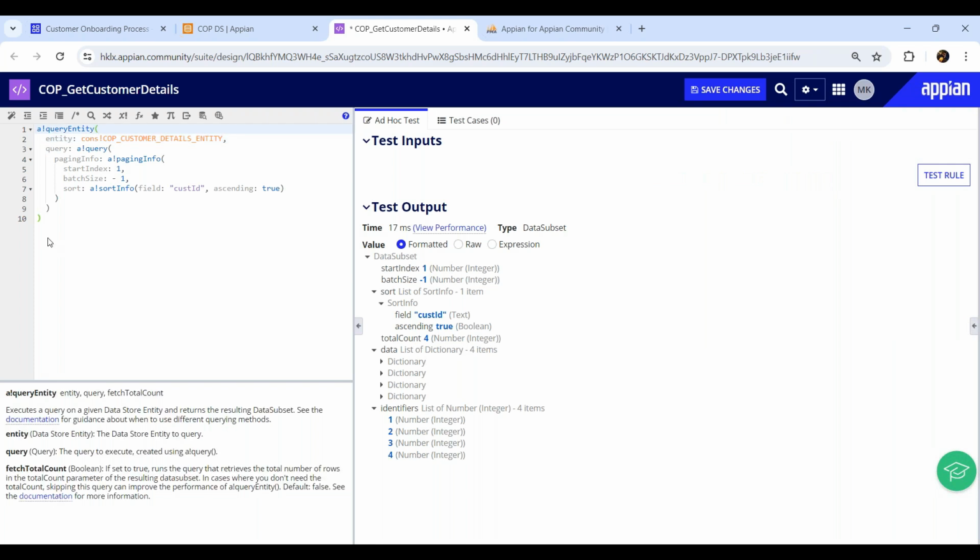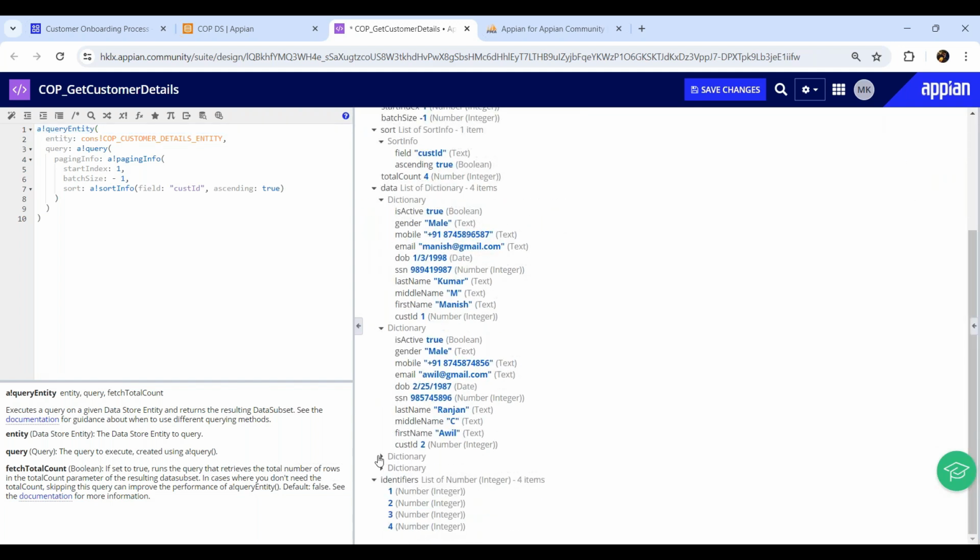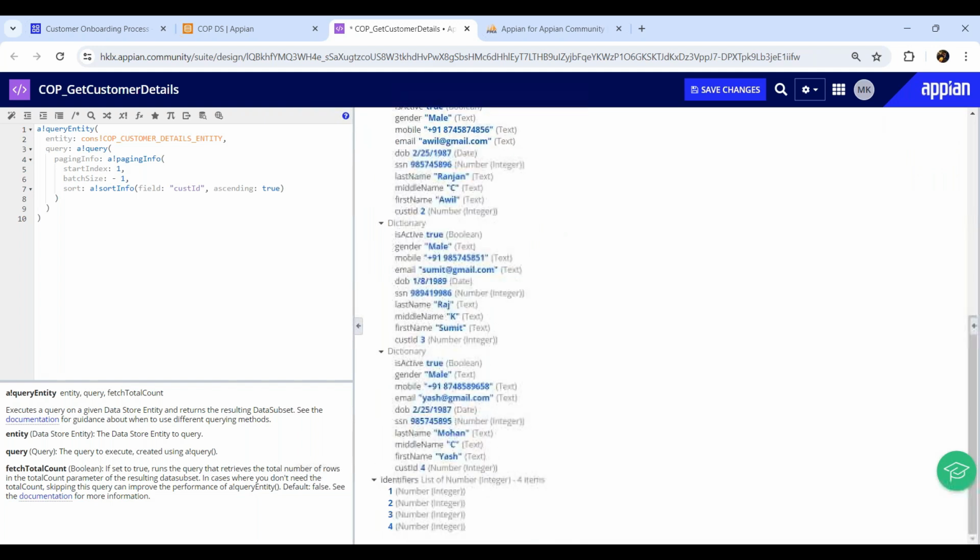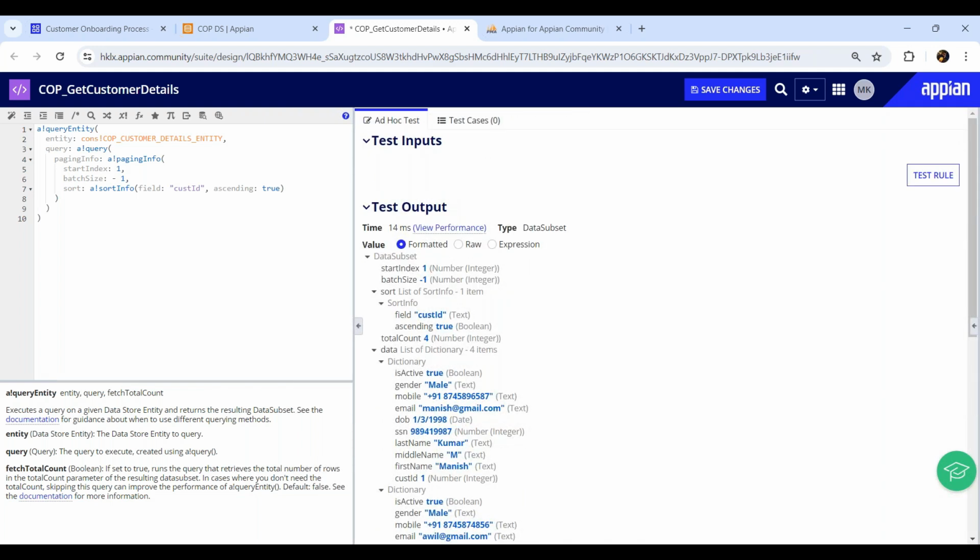So this is the query entity that we created, which is used to retrieve the information from the database. So we are getting all the 4 sets of results here, right? Any other questions, guys, in this query entity rule? But now this is incomplete, right? Incomplete in the sense that, suppose a user is searching for a customer called Sumit, then why do we need to retrieve all the information and then filter out Sumit from there? While querying itself, we can say that I need data where the first name is equal to Sumit. So we can add filters as well for that case.